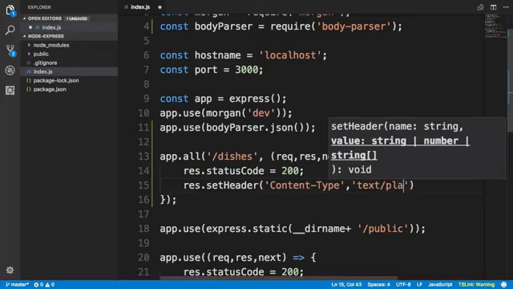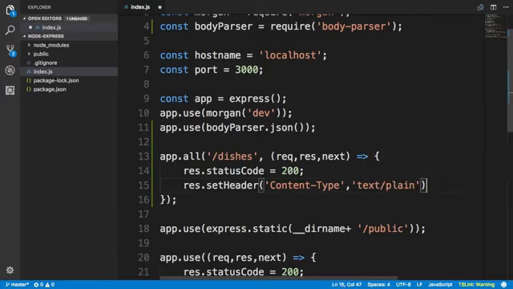We'll send plain text now instead of HTML text. This should be enough for REST API endpoints. Later on, we will send the data in the form of JSON once we are able to retrieve the data from the database. So that'll come in one of the later exercises. For the moment, we'll simply send plain text replies back to the client.